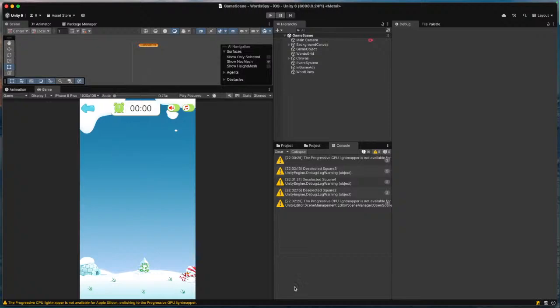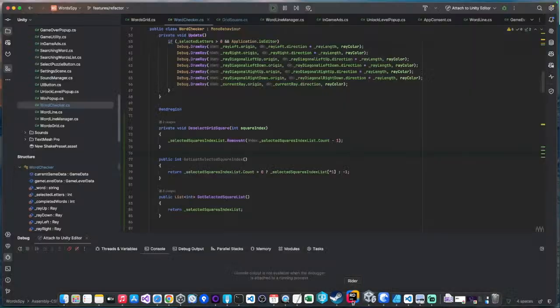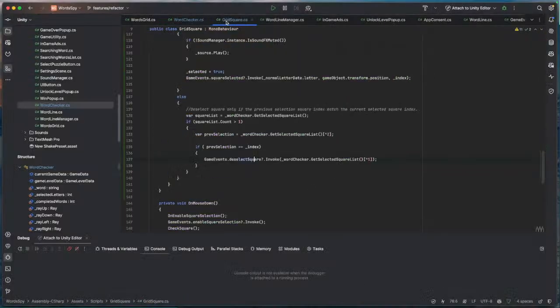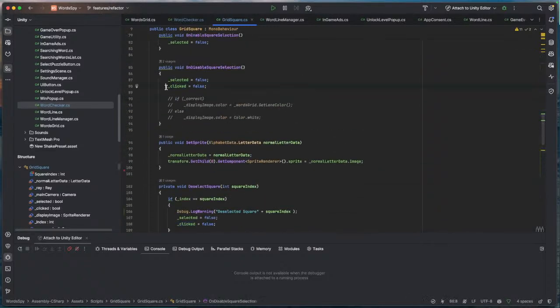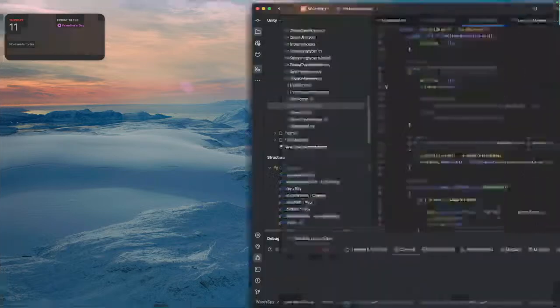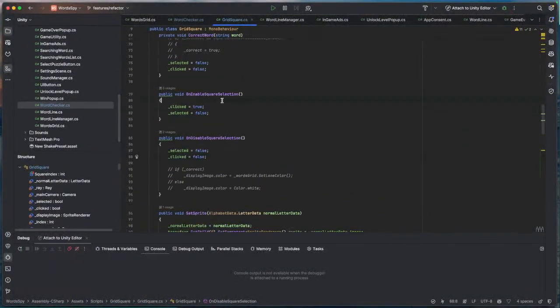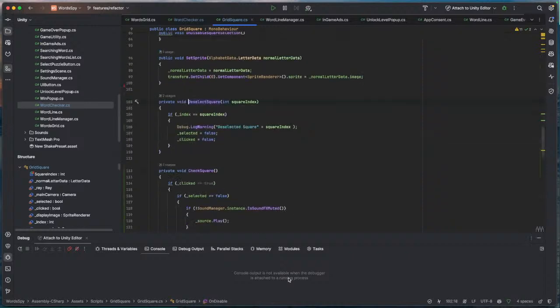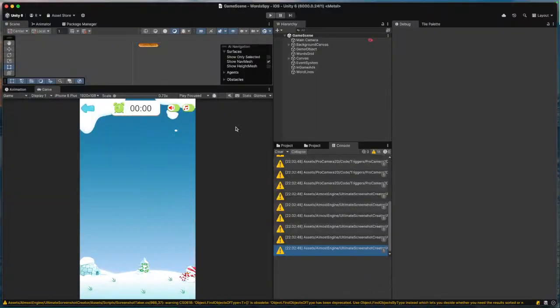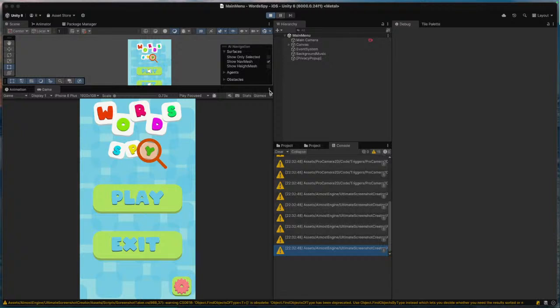So the clicked is very confusing, it should be tidied up. I will comment this. In deselect square, I will just comment the clicked. And now let's try.